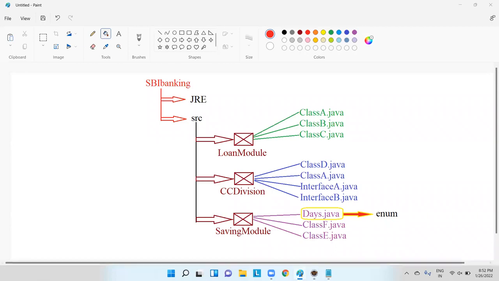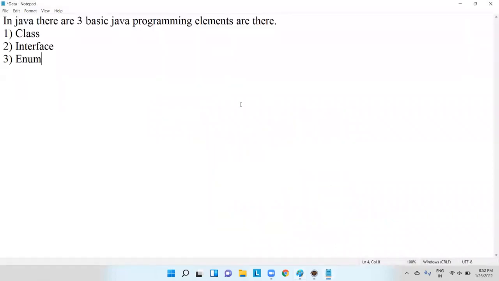No, no, guys, that is exactly what I want to explain here. Generally, in projects, 90% of the time, we will be dealing with Java classes. And when you come to interfaces, less than 10% of the time, we will be dealing with interfaces.